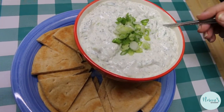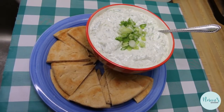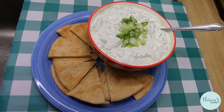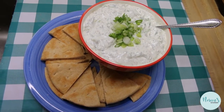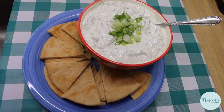So that is how I make a delicious tzatziki sauce. This will keep in your fridge for up to about 10 days. You can use this draped over grilled chicken or grilled pork chops, or put it in a wrap sandwich for your lunch. Like I said, you can just serve it like this with the pita or some chips, or as a dip for fresh veggies.